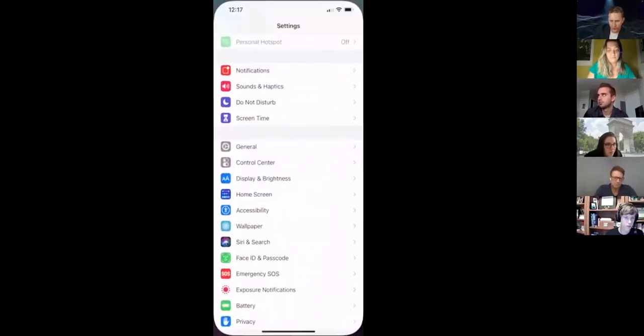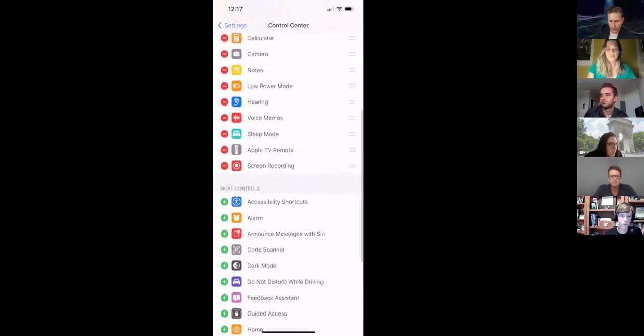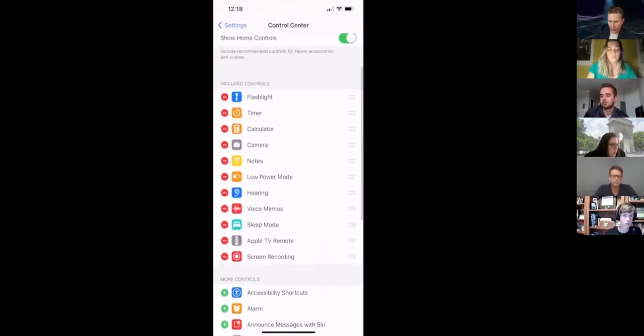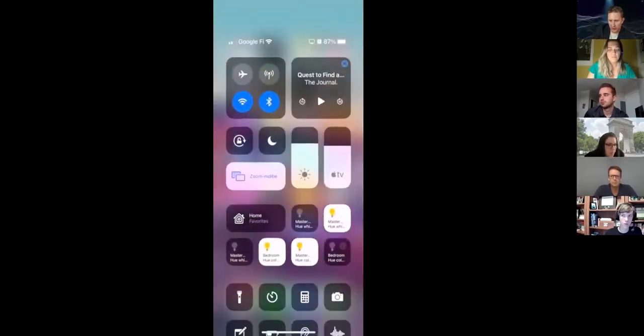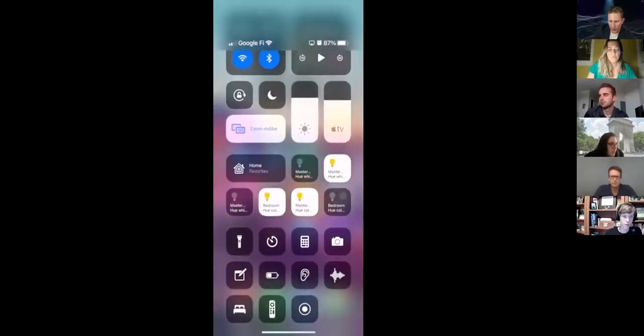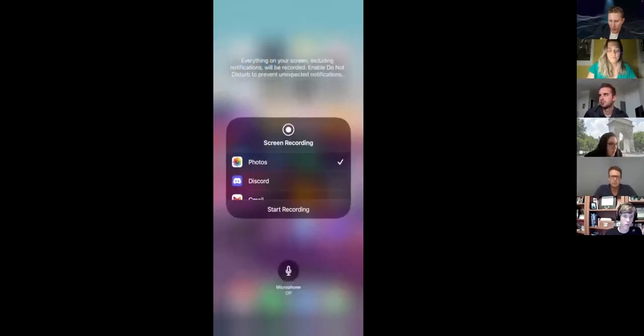Yeah, that works. So within Control Center, you're going to add in screen recording. That way, when you pull down on your screen, you will see the ability to record, which is this button down here. If you push and hold, you will get this dialog asking if you want to start recording, but the key is to turn the mic on. That way, anything you say during the screen recording will come through. I often have an external microphone connected to the phone, so I can have better audio coming through, or you can do it in post-production.